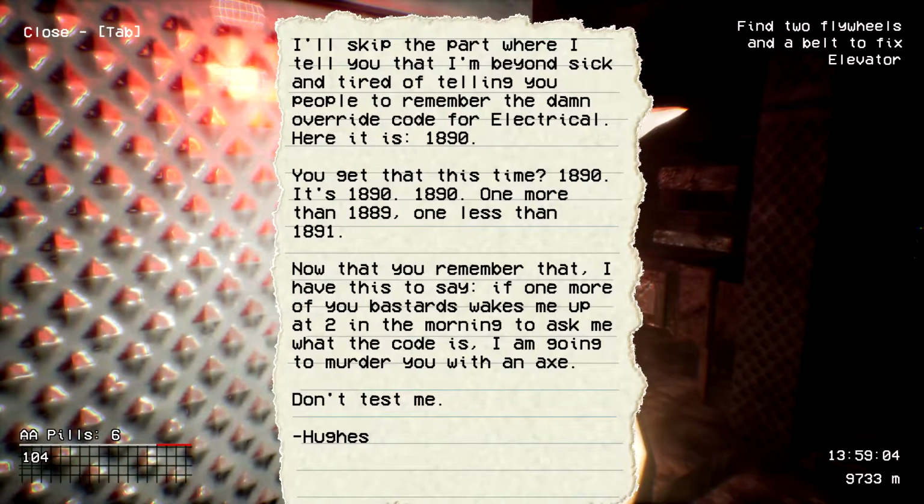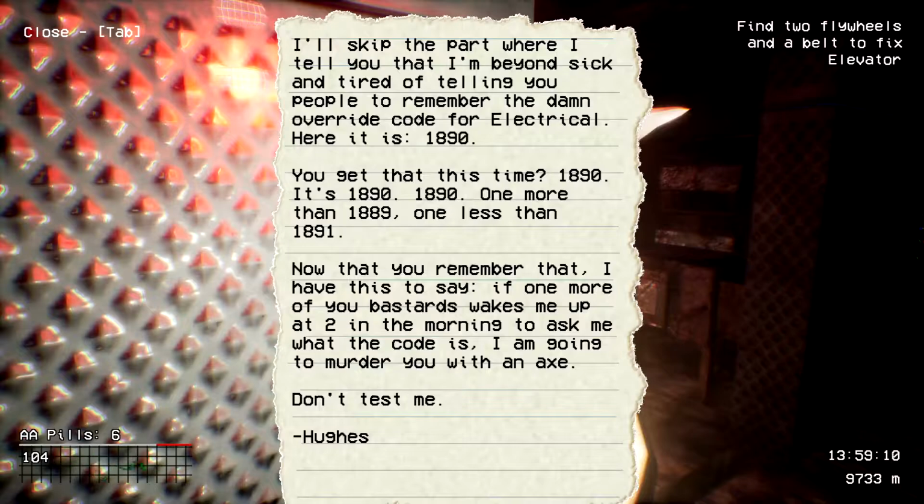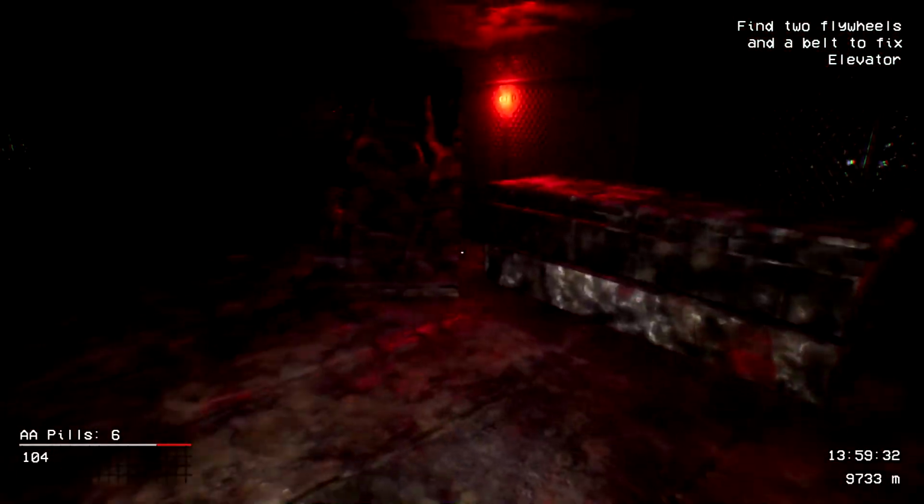I'll skip the part where I tell you that I'm beyond sick and tired of telling you people to remember the damn override code for electrical. Here it is, 1890. You get that this time? 1890. It's 1890. One more than 1889. One less than 1891. Now that you remember that, I have to say this. If one more of you bastards wakes me up at 2 a.m. to ask what the code is, I'm going to murder you with an axe. Don't test me. 1890.